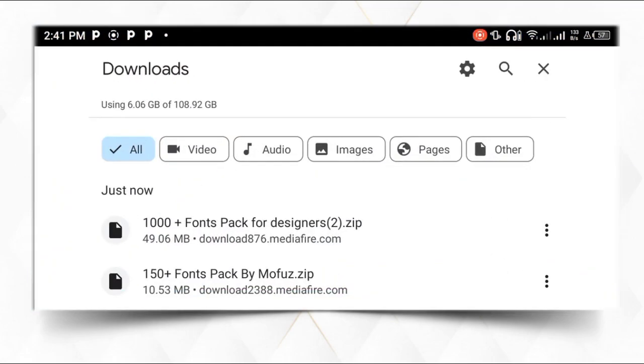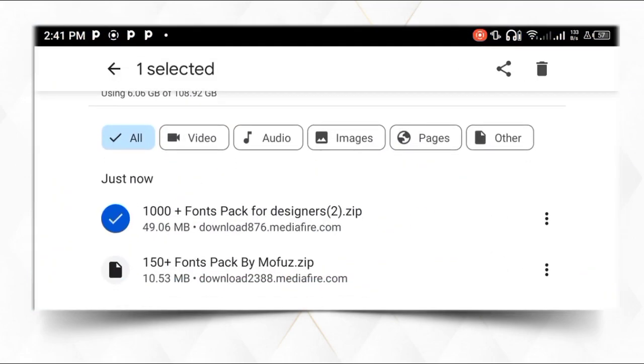So this is the font, as you can see. This is it, the high market 1000 font pack for designers. I have the font downloaded on my phone, I mean, I have already extracted it to my phone. So if I do it, you will see that it will ask me to replace it, which I will do for you to see clearly that they are very, very genuine. Just download it in a single click.